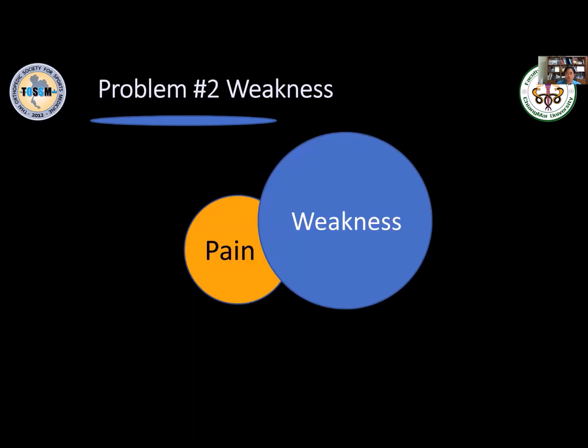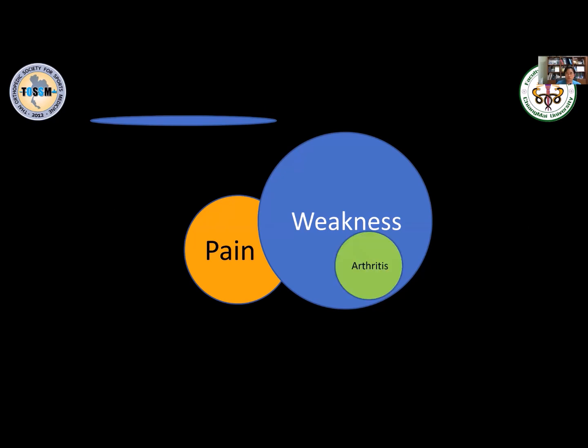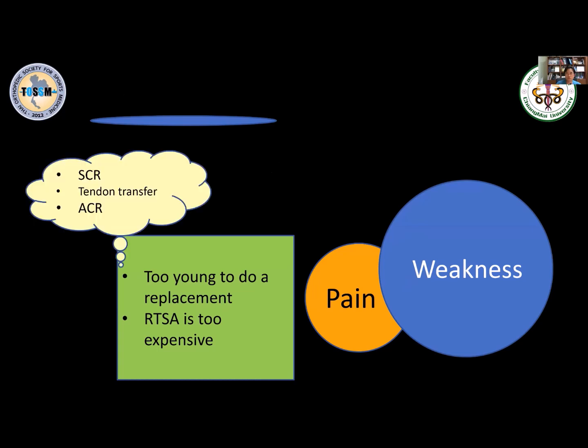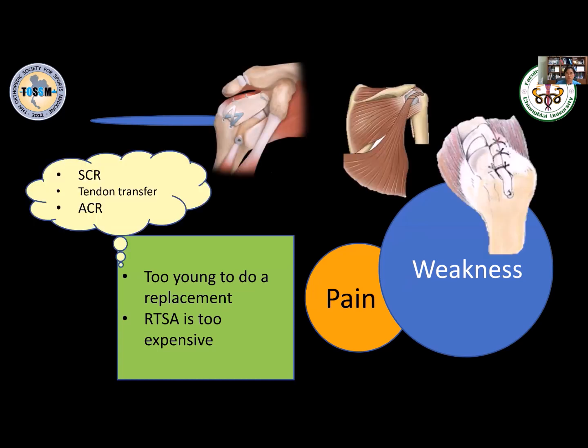And for the second group, you have the patient with weakness more than pain. And if the patient has arthritis, no doubt you go for replacement. But if the patient doesn't have arthritis, and again they are too young for a replacement, and reverse shoulder is too aggressive, they have a choice of doing SCR, tendon transfer, and ACR. With tendon transfer, you need quite a large incision sometimes.